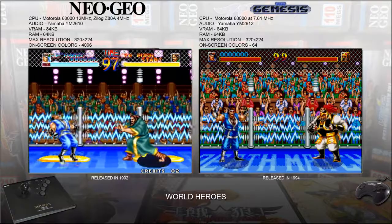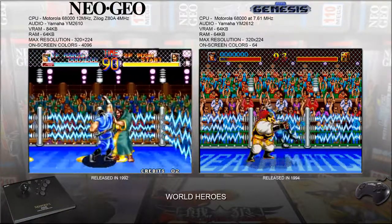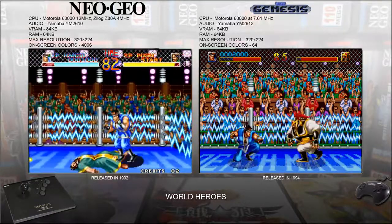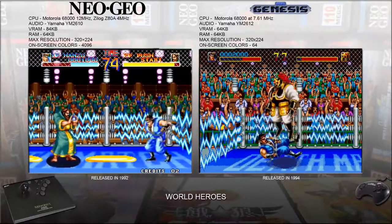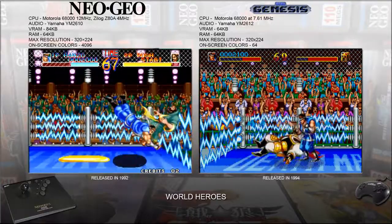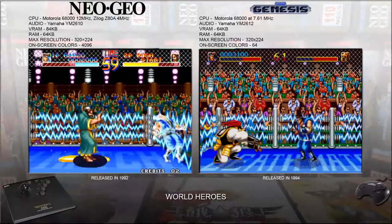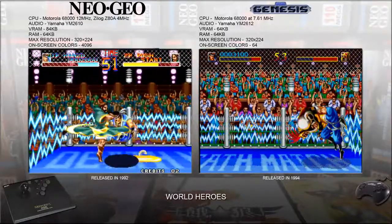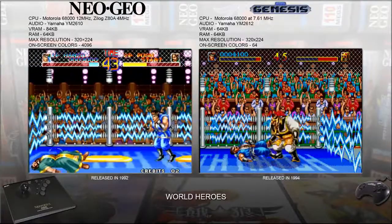And you can see in this portion of the game, the people in the background don't move quite as much as the SNES version of the game. But the game still looks very good on the Sega Genesis. It looks like it was definitely modified in the background, like they kind of changed it up a little bit. The deathmatch words on the mat do not blink. They just kind of stay one shade of color, which is perfectly fine.